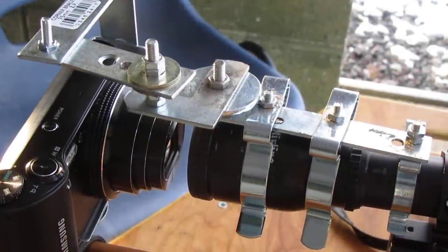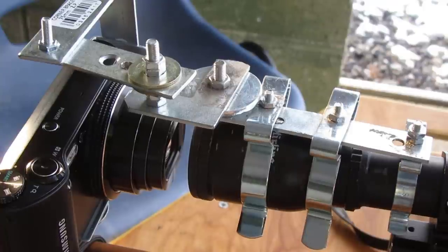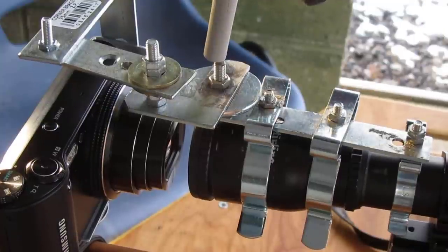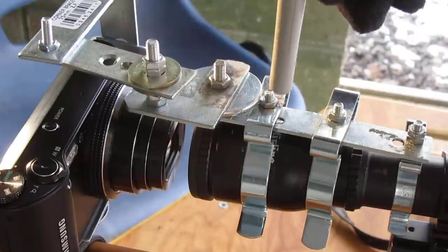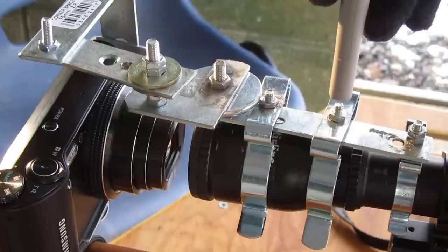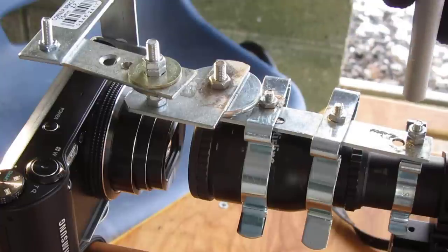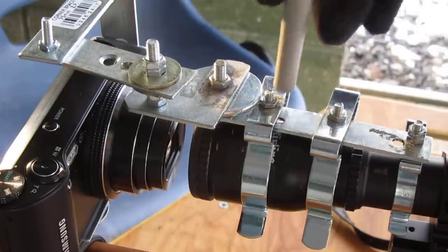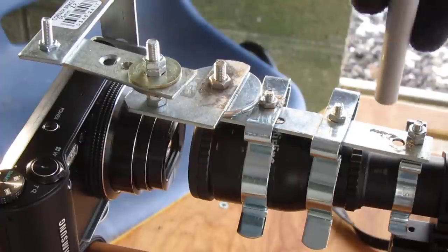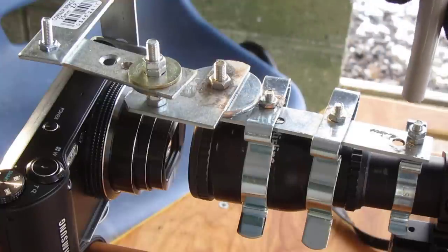Okay, what you should be aware of with these actual brackets, as they're not all in line, the holes that are pre-drilled, some of them are offset. So the end two holes, that one and that one, are in line, but these two here, one's there and one's there. So what I've done, I've put this one in line with that, and this one, I've put that in line with those, so all the actual clips are in line. So you don't have to worry about that, but that's what you need to be aware of. So when you drill some extra holes in it, you've got to line them all up so those three are in line.